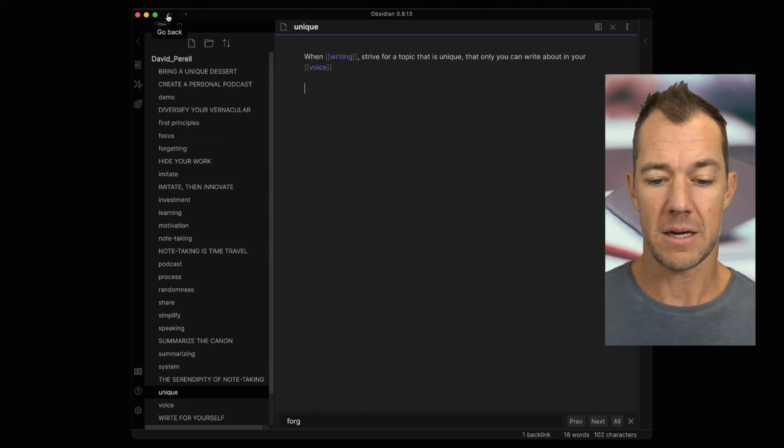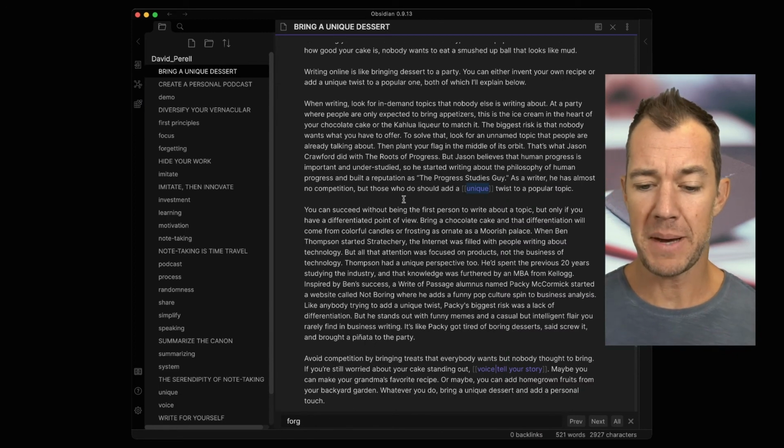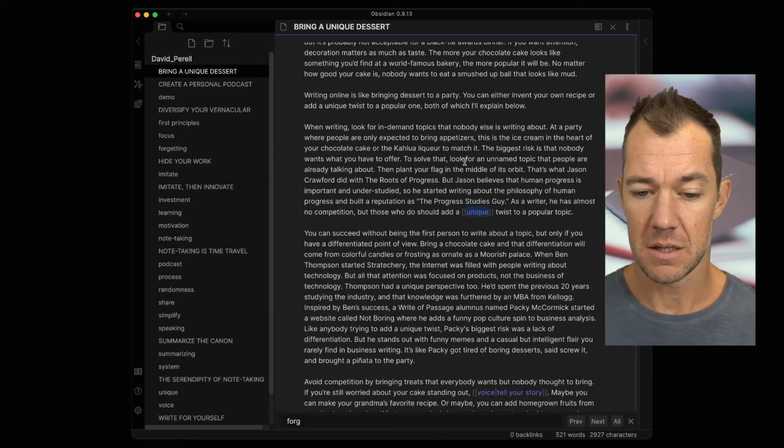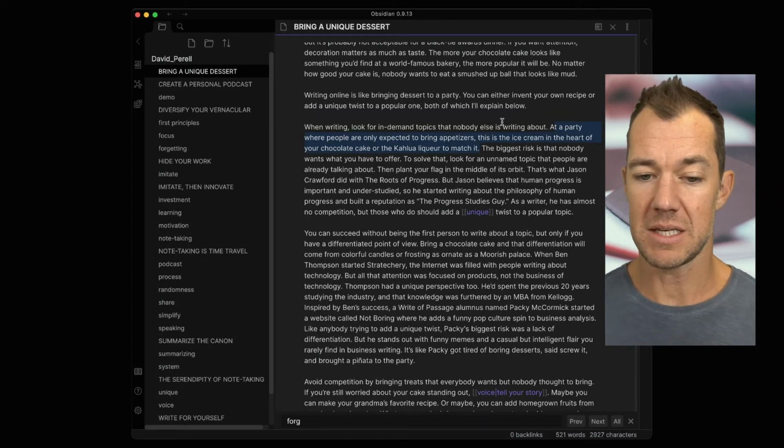Now, if we come back, we want to explore this idea of adding a quote to our notes. So if we come back now, we can say that at a party where people only expected, this is the ice cream in the heart. Okay, so let's sort of take this idea.